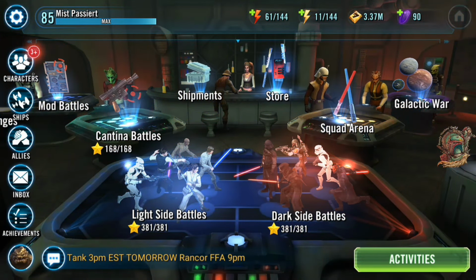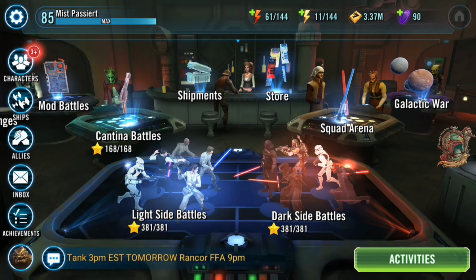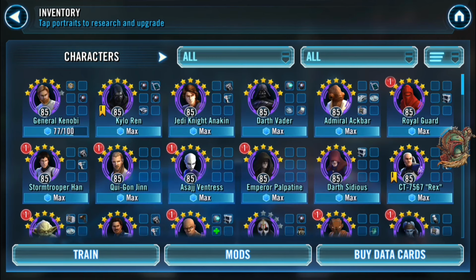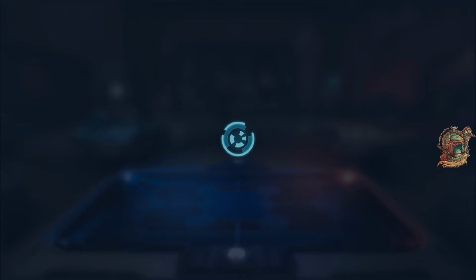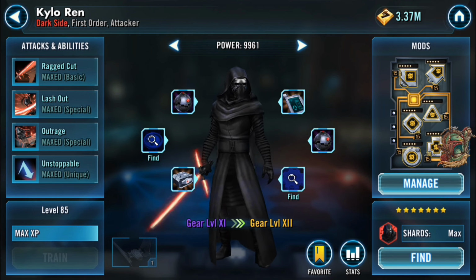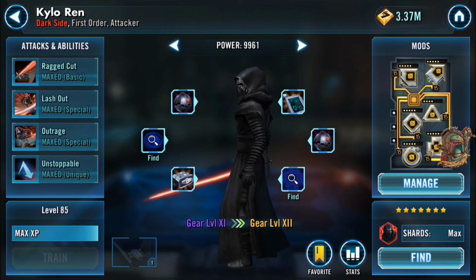This time with a new character, Kylo Ren. Now, Kylo Ren spent a long time covered in mothballs sitting on my roster at level 70 and 6 stars. Pretty much right after he got added to the game into the cantina, I went and farmed him to 6 stars, leveled him up to the max level at the time, which was 70, and I really wasn't impressed, so he just kind of sat there.